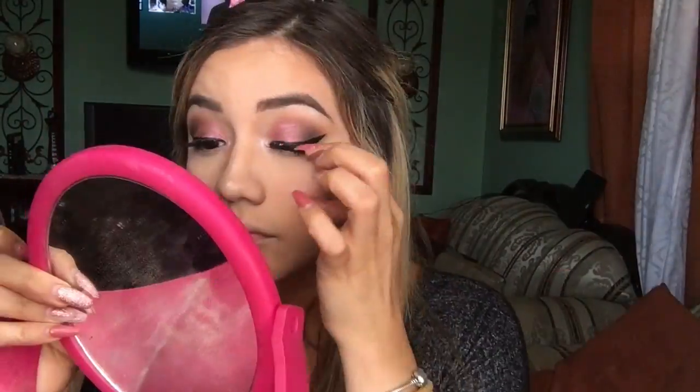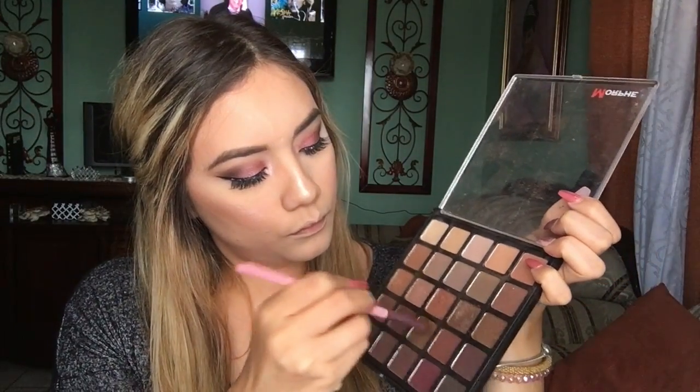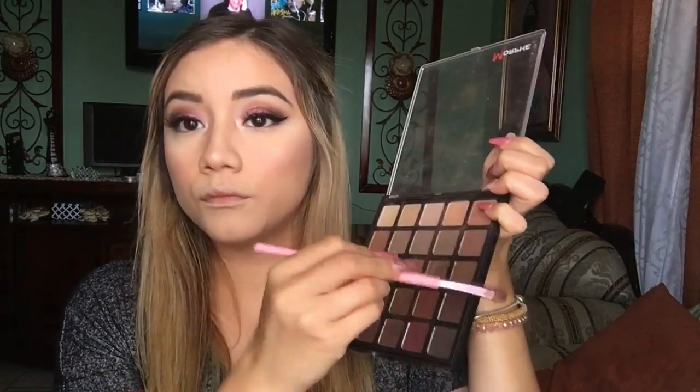And now for my lower lash, we're going to go back into the Morphe 25B palette. And with a flat brush, I am just going to create that kind of smoky under eye look. Just really smoking that waterline out with those colors. It creates a whole different dimension.